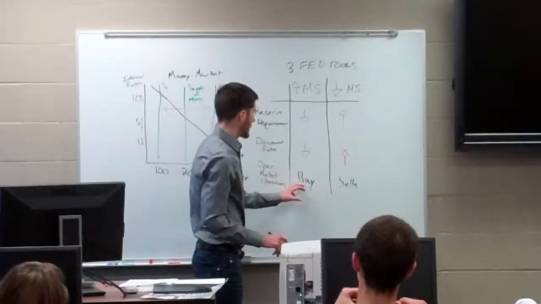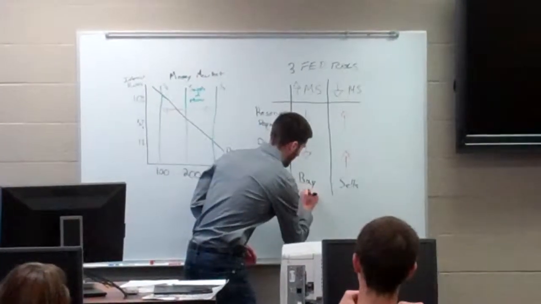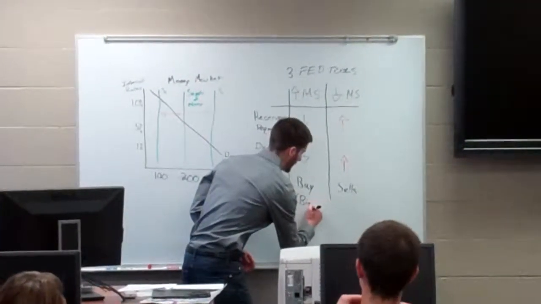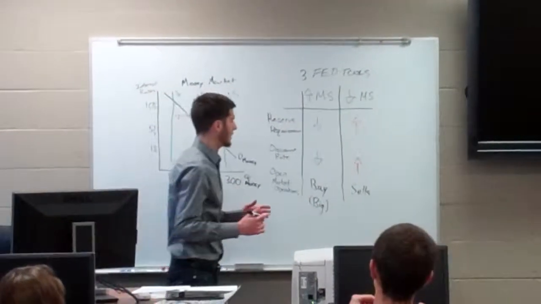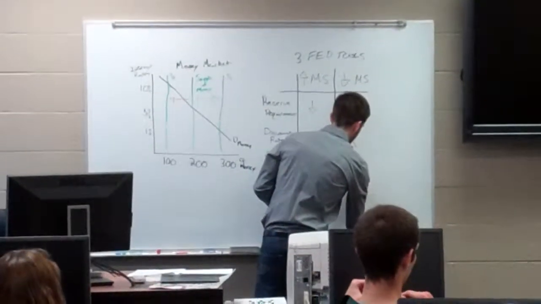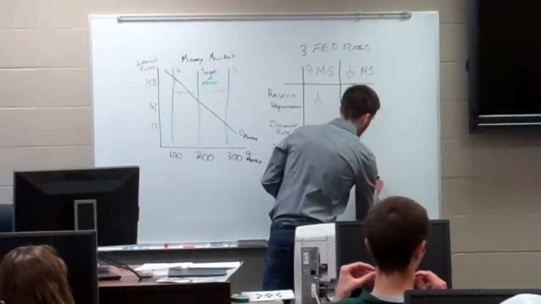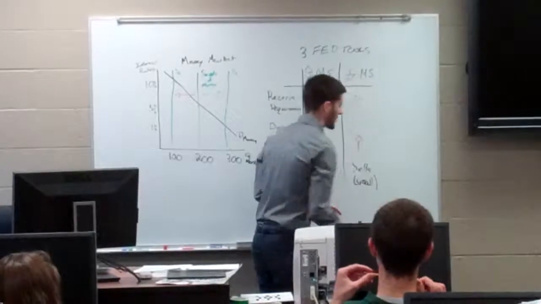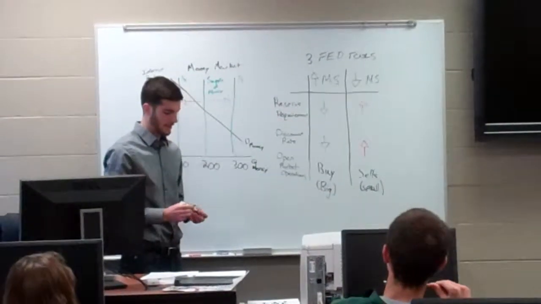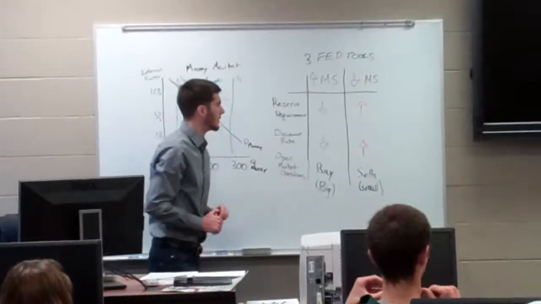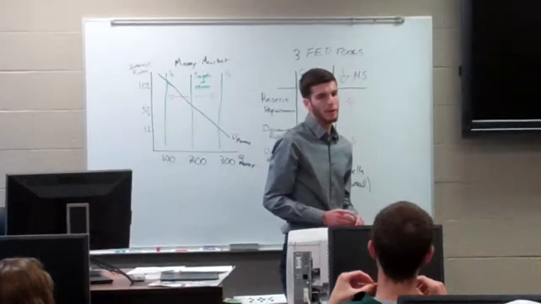Okay, so a little tool or trick to remember open market operations. When you say buy, remember big. Because if the Fed is buying, the money supply is getting bigger. And on the other side, for sells, if the Fed is selling, think of small, because the money supply is then getting smaller.